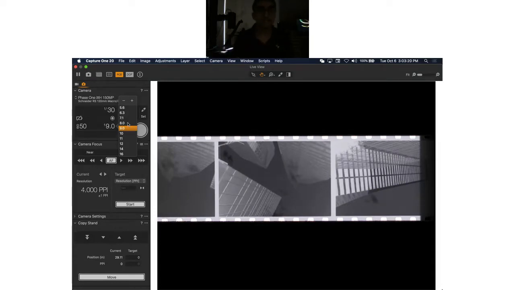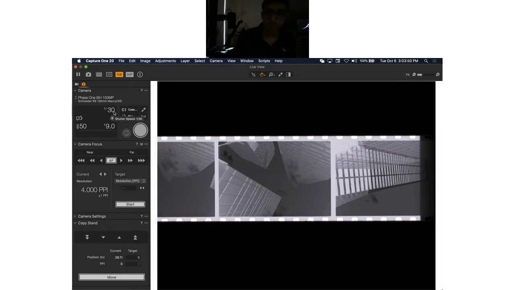You can run into softness in your images where you won't be taking full advantage of the resolution, and that comes at higher apertures. So we found that on the IQ4-150 sensor, the 150 megapixel sensor, sticking around f8 or f9 is usually the best way to go. If you're using another digital back or a different camera with larger pixels, you can usually go to 10 or 11, but that's not a huge deal. If you're in the range from 8 to 11, you're typically going to be fine. And then your shutter speed is what you're going to be using to adjust your exposure.